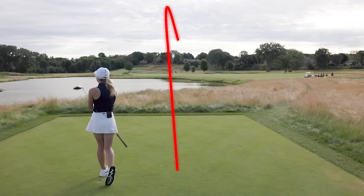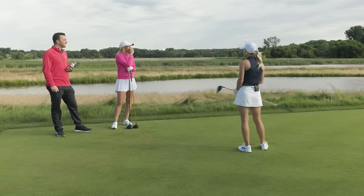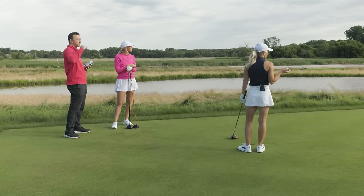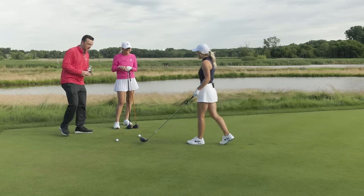I'm like 5'2", she's 6'8". Wait, you actually crushed that. Actually, that's good. I really want to know which one went further. Her first ball was dead straight, right? It didn't really move. That one had a tiny fade to it and was a little bit lower, which is interesting. Bella, throw that in the bag. That was actually really good. Take a couple more.